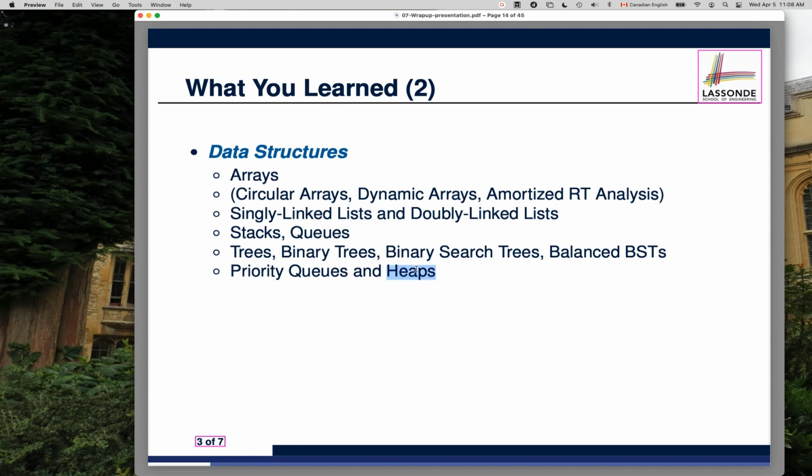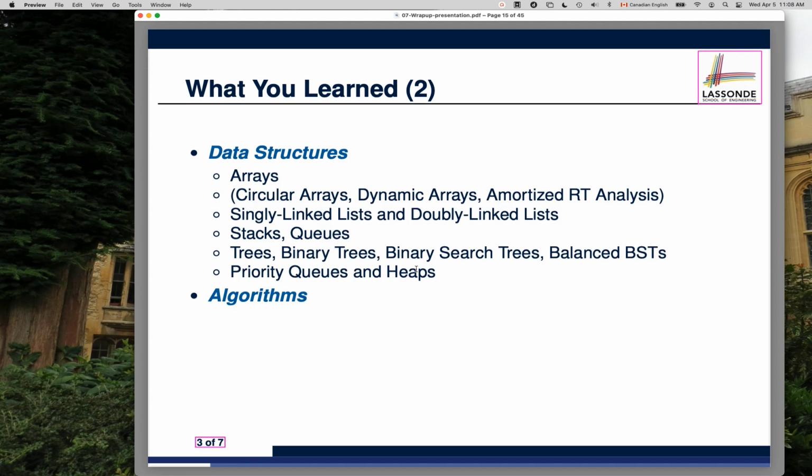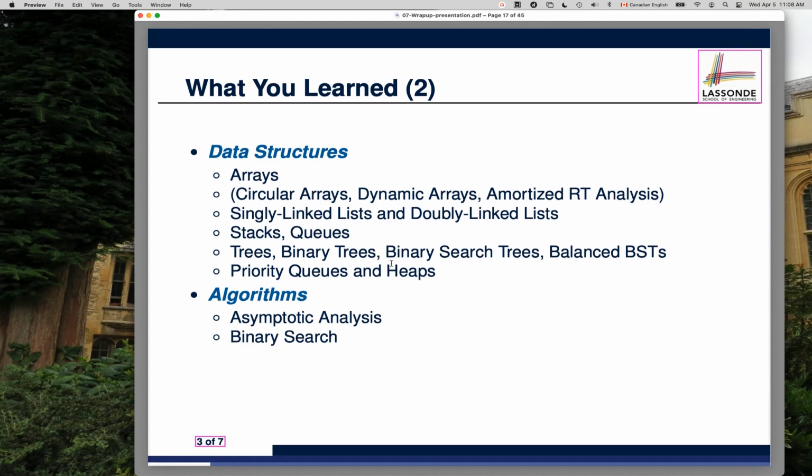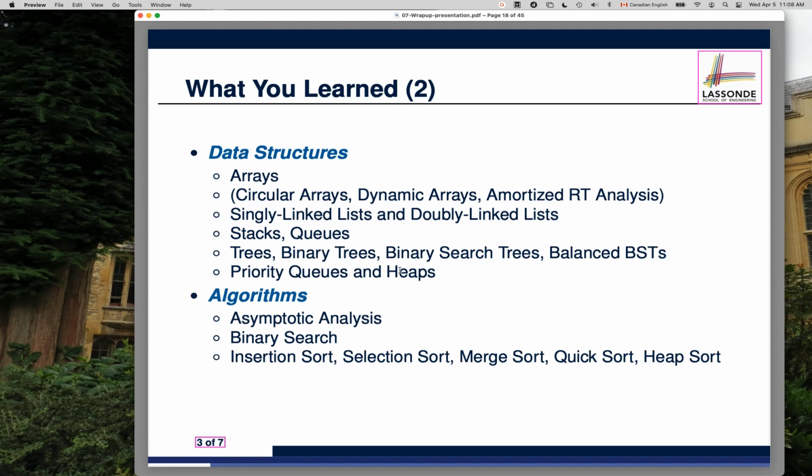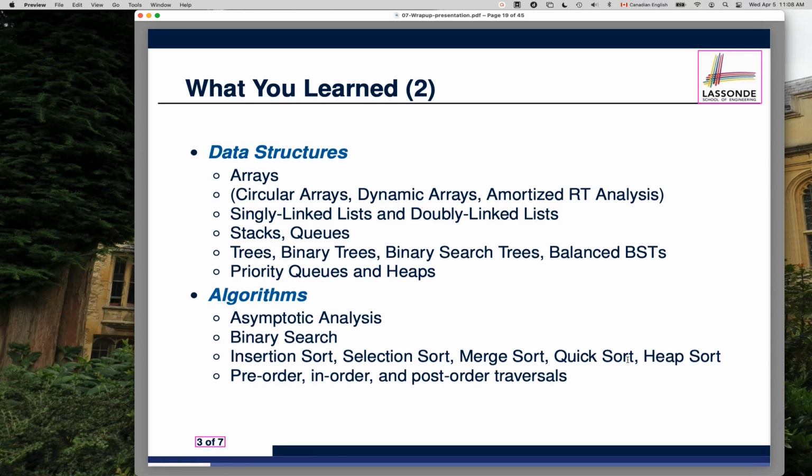Okay. And algorithms. What kind of algorithms did we learn? Asymptotic analysis. Make sure in the exam you know both: number one, how to count the primitive operations, which we did at the very beginning of the course, and also, given some algorithm, how to approximate the running time. You should know both. And binary search, and also this is the list of sorting algorithms that we learned in this course, right? So these are the minimum you should really know as an SE or a CS graduate. Insertion sort, selection sort, merge, quick, and heap, right? These are all the sorting algorithms you should really know, okay? And traversal: pre-order, in-order, post-order, right?